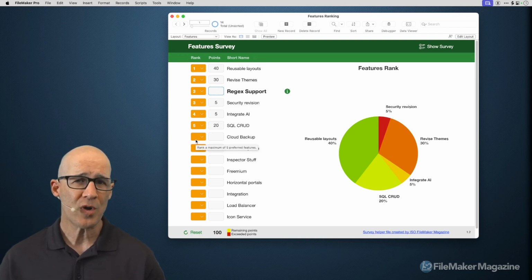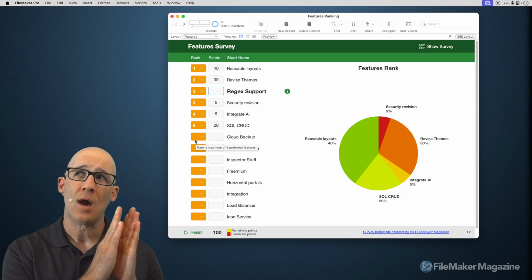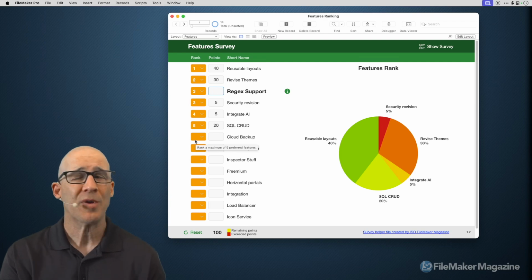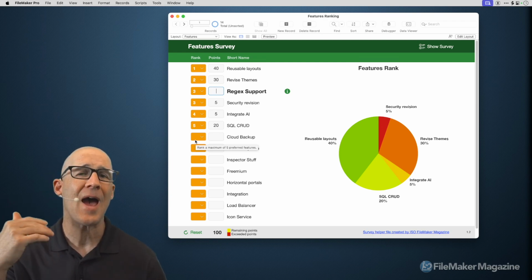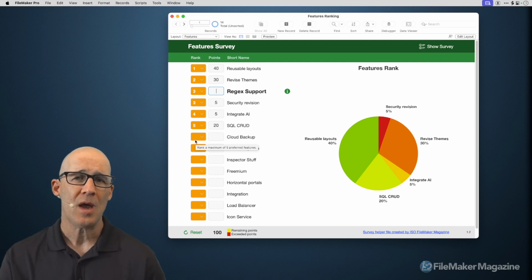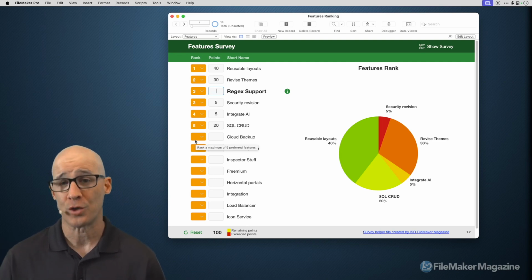So we are going to break down the conditional formatting and how we actually take a look at this, address when values are empty, but then also when values are full, and what are the conditions, and how do we combine them into a FileMaker calculation that makes our conditional formatting work the way that it should.